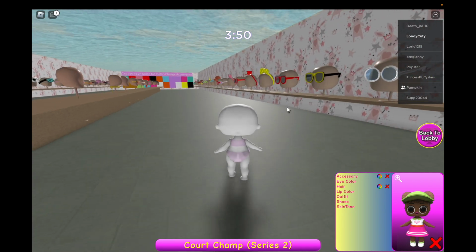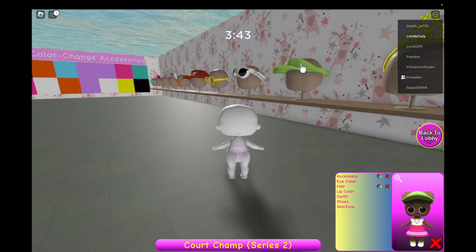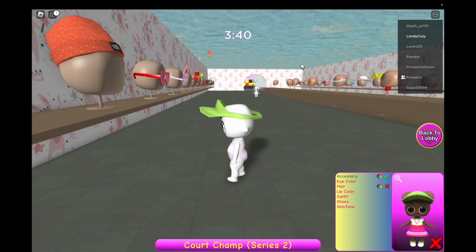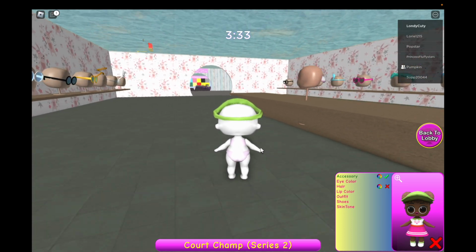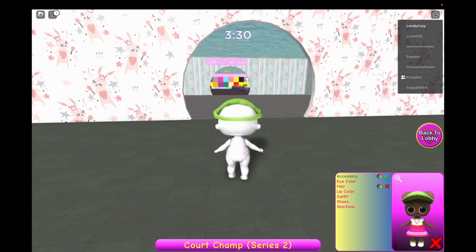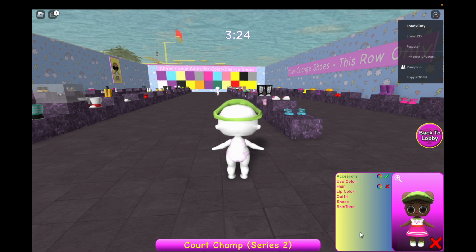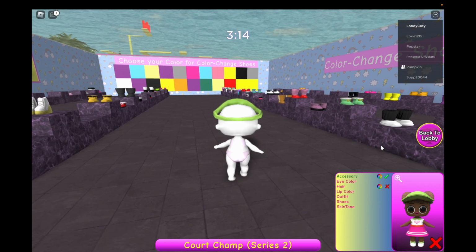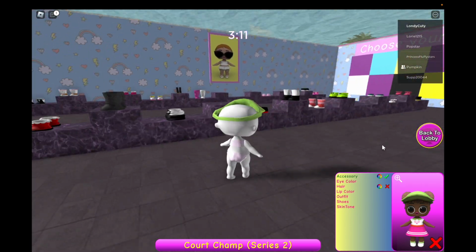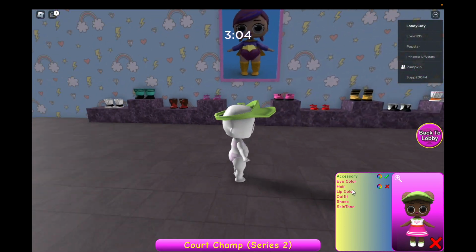I'm gonna do accessories first because it's closest to me. Okay, let me go get my accessory. I think it's over here. There it is. It's a green little, I don't know what it's called, a razor or something. I don't know. Okay, let's go over here to the shoes, I guess, because I see these shoes a lot on the LOL doll. So one sec, guys. What shoes is it? I think I know which one. It has like a little green on the top, little white on the bottom. Oh, these ones right here.